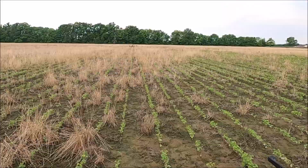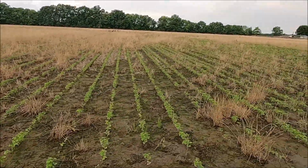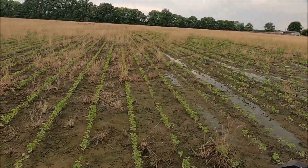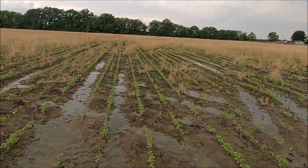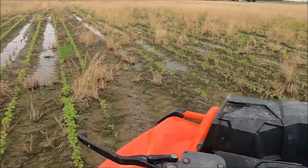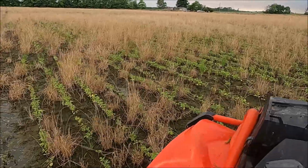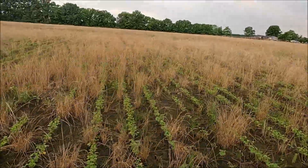Two ears per stalk. But yeah, like I told y'all, right here, this no-till plot. Yeah, I like it. Look at that cover crop standing up there right now. But soon them beans will grow taller, and you ain't gonna see nothing but pure beans out here. See, I got water out here. I ain't running the water today, but it's alright. I didn't get the water off of it though. But it looks pretty good though, in the end.